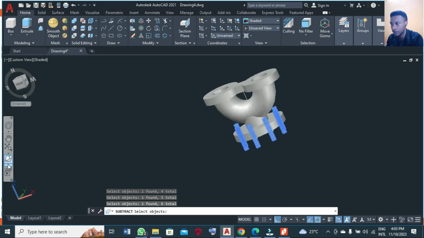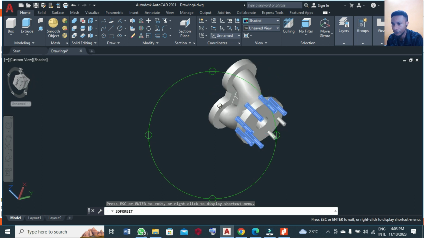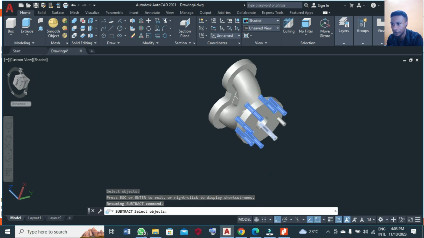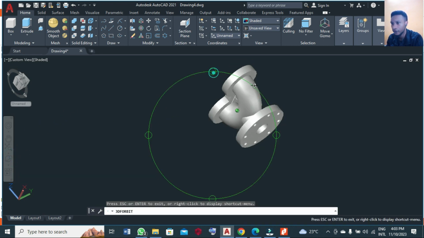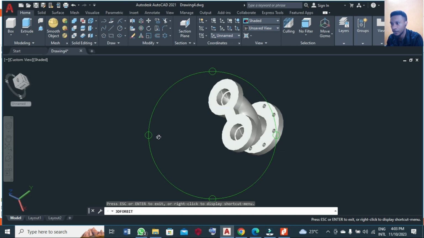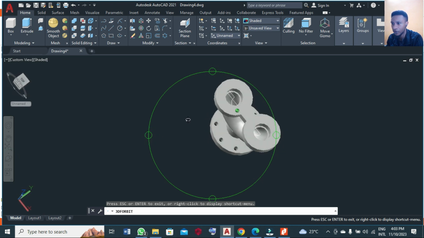You can rotate it to see all of them. Select this, and enter. Here we have the drawing that was required.